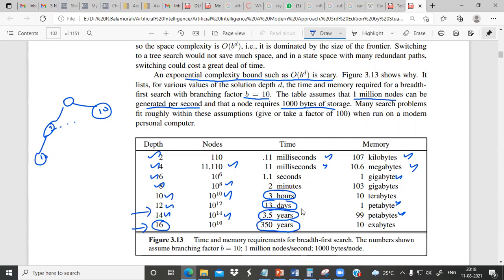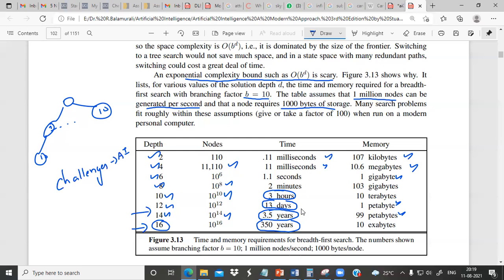From this, you can also understand the challenges of AI. See, this is a small search problem where the solution is available at a deeper level, that's it, and the branching factor is only 10.